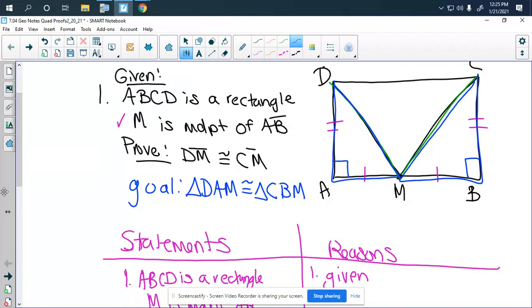How would those triangles be congruent? Which of those 5 reasons: side-side-side, side-angle-side, angle-side-angle, angle-angle-side, or HL? And in this case, hopefully you're saying it should be side-angle-side. So we have enough information to do this entire proof. I would love it if you could pause the video here and try to write that out on your own now. If you do need help, you can always check back, and if you make it through the whole proof, come back and check your answer.